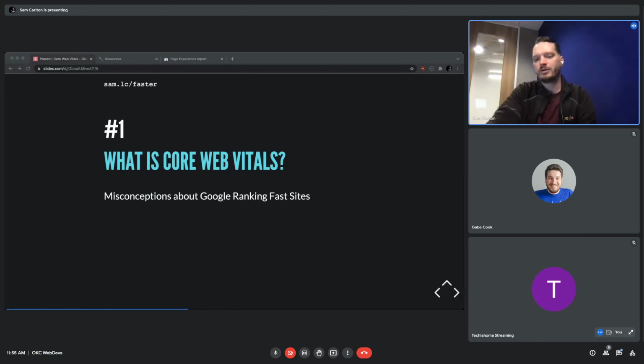Also, pages can be grouped. You're not necessarily going to get one score for your whole site. You might if it's a smaller site, but in some cases, if your product pages are super fast but your blog pages are super slow, then it might give a separate score for those, and those will get different ranking intensities. Generally, you want every page to be as fast as you can get it. And then again, changes can take up to 28 days.